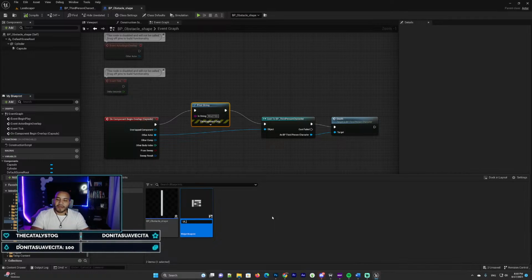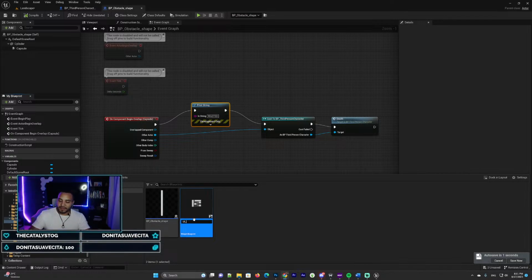Let's name it UI. I have no idea. Let me just double check that. Standard to name widgets in Unreal Engine. Where is that? Ah, there we go. I was so dumb.